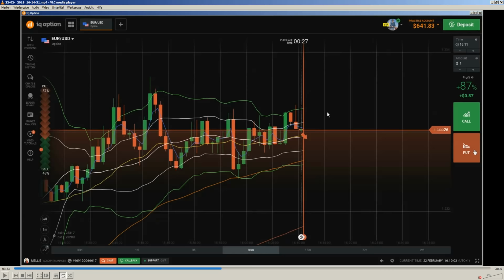And this pattern here is nothing else than a continuation pattern. Because we have a ranging market, you don't need to trust any kind of support and resistance levels here, because this candle after this reversal is a clear sign that the downtrend will continue overall in this kind of market condition. So let's see what I have done here.